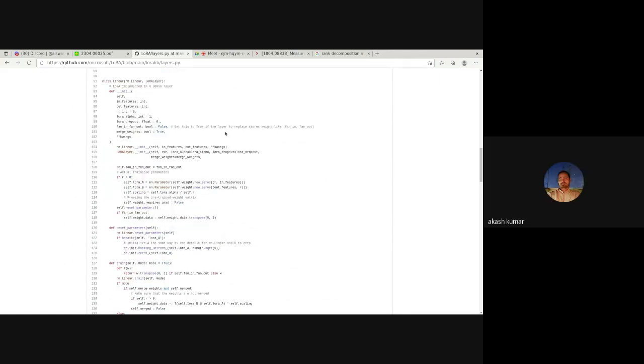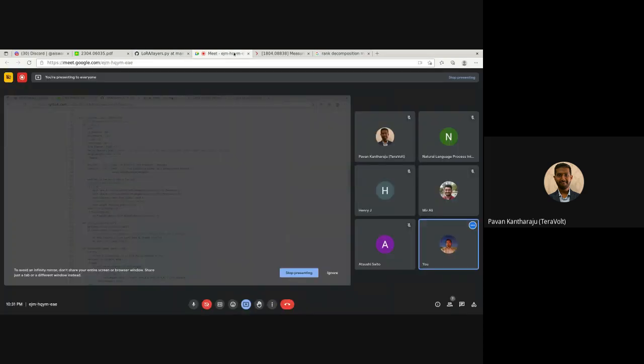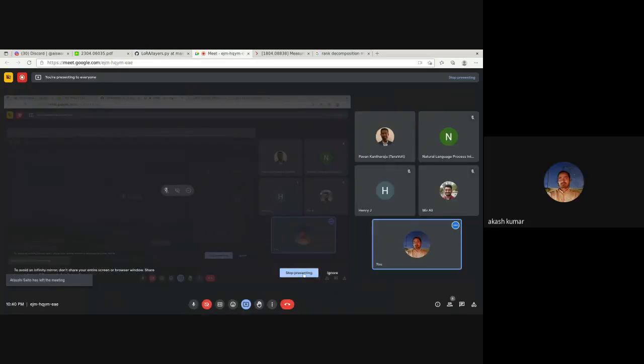Is it weights, all of the weights, including the pre-trained model? No, it will be only for this layer. So the self dot weight will be coming from here. Okay, gotcha. I guess I'll revisit this once more and get back to it tomorrow, next week. Gotcha. Let me know if I can help in any way. Sure.